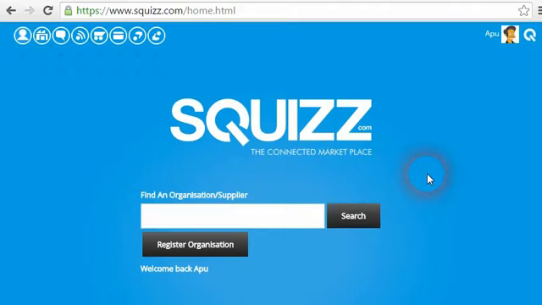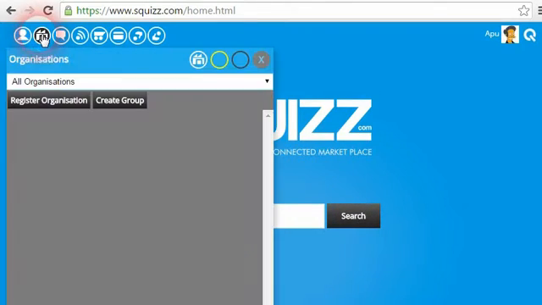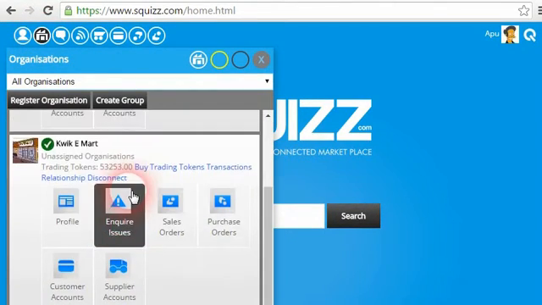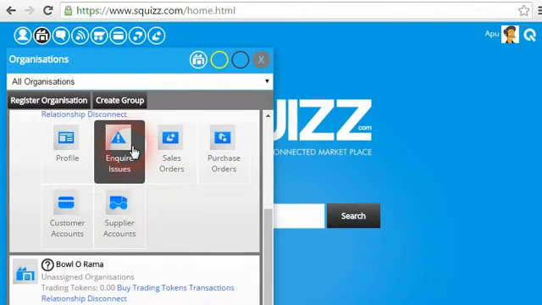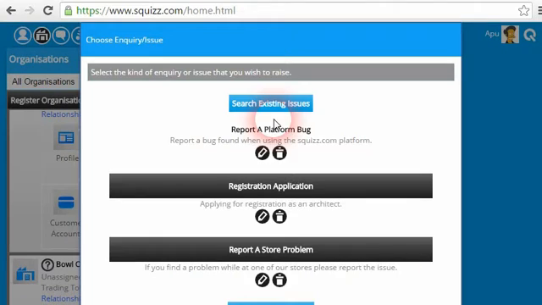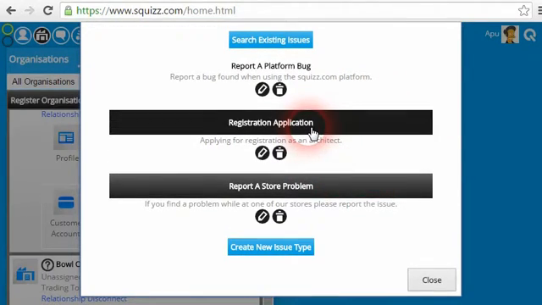Now, to take you back a step, in the platform we have built an issue management feature that allows organizations to capture information based on people filling out inquiry forms. So what I mean by this is against each organization, if you're an admin, within the Inquire Issues section, there is the ability to create new issue types as well as view existing issue types.